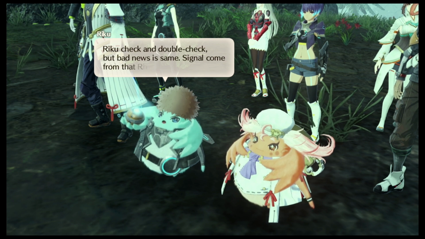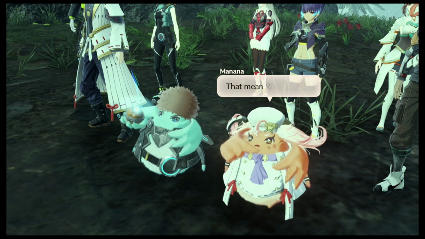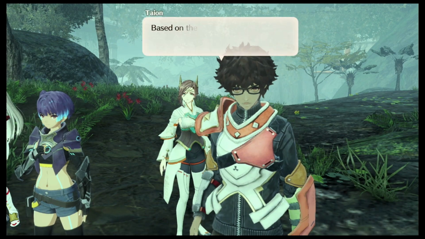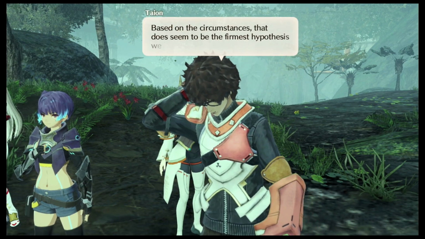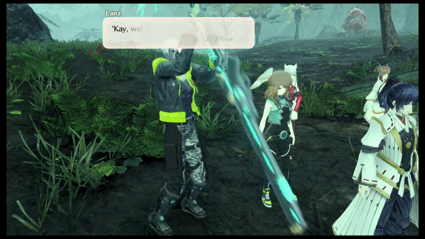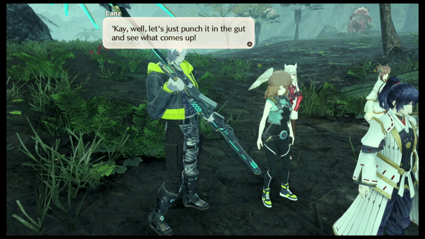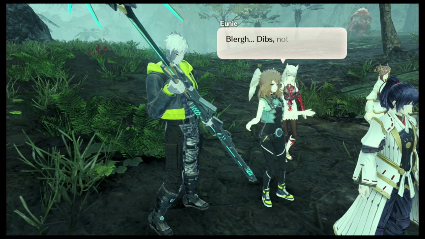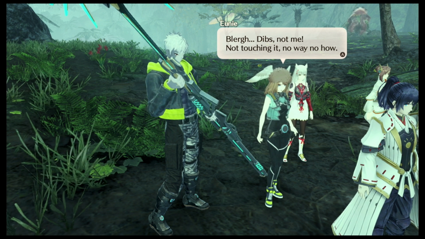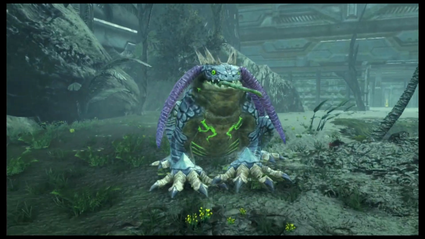Riku check and double check, but bad news is same. Signal come from Rahana. That means Rahana ate it. Based on the circumstances, that does seem to be the firmest hypothesis we have. Okay, we just gotta punch it in the big gut and see what comes up. Ugh, dibs, not me, not touching it, no way, no how. Charge!